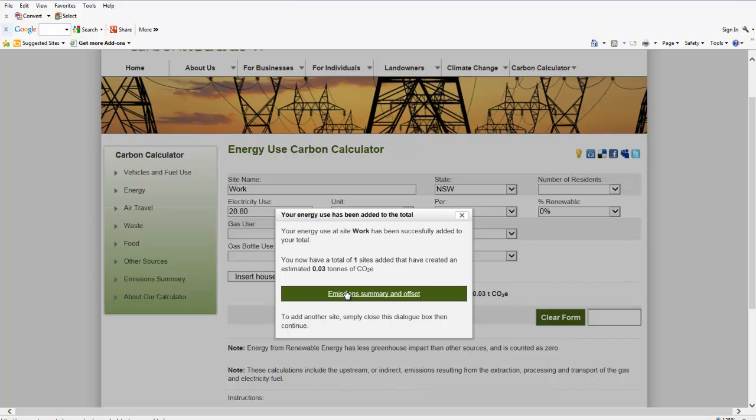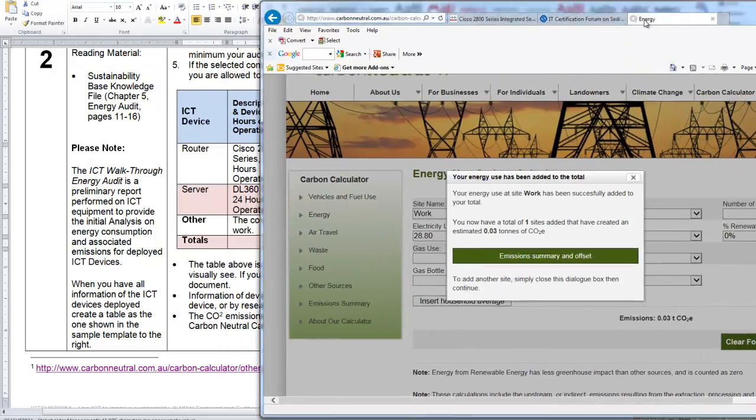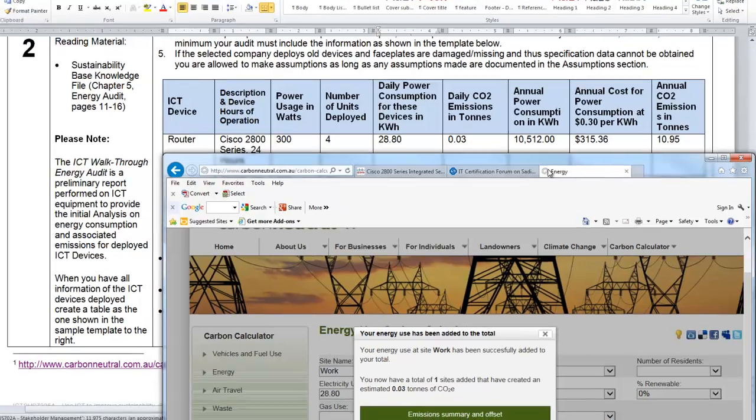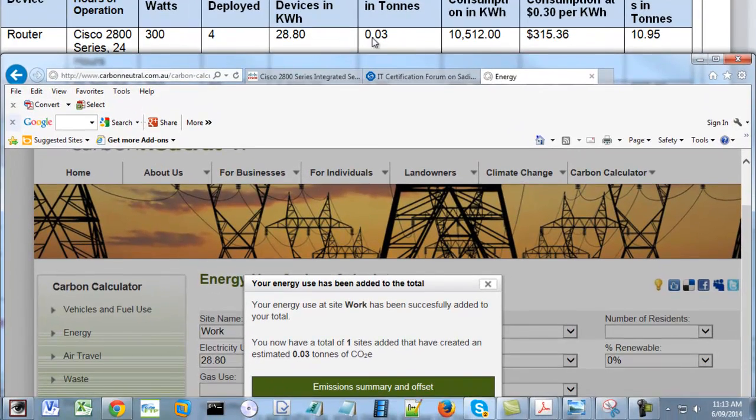So what I have in my sample spreadsheet here is 0.03 daily CO2 emissions in tons. Remember, we have done the calculations of the daily consumption of all the routers in our network.